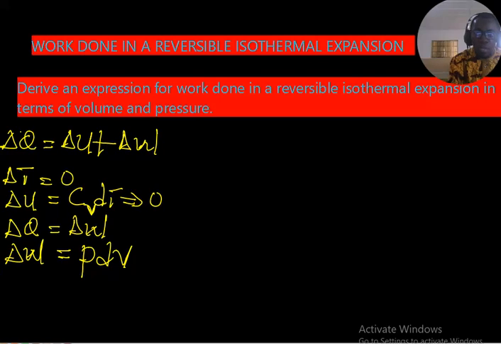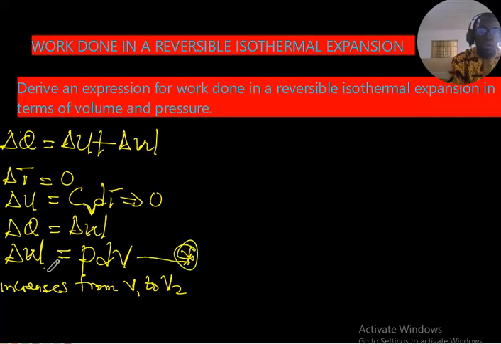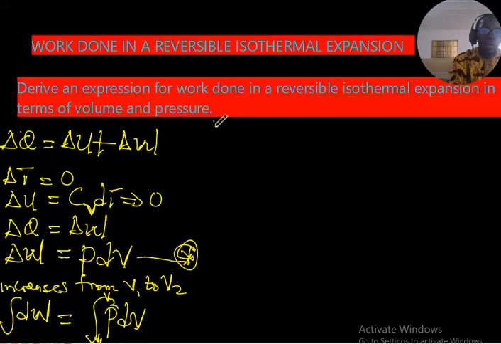Now if we have an increasing volume of the gas, from V1 to V2 initially, then all I need to do is integrate what I have here. I will integrate the left hand side and the right hand side. So if I bring the integral sign, integrating a small increment of work, I can just write it as the work, over the integral of P dV as we go from V1, the lower boundary, to V2, the upper boundary.